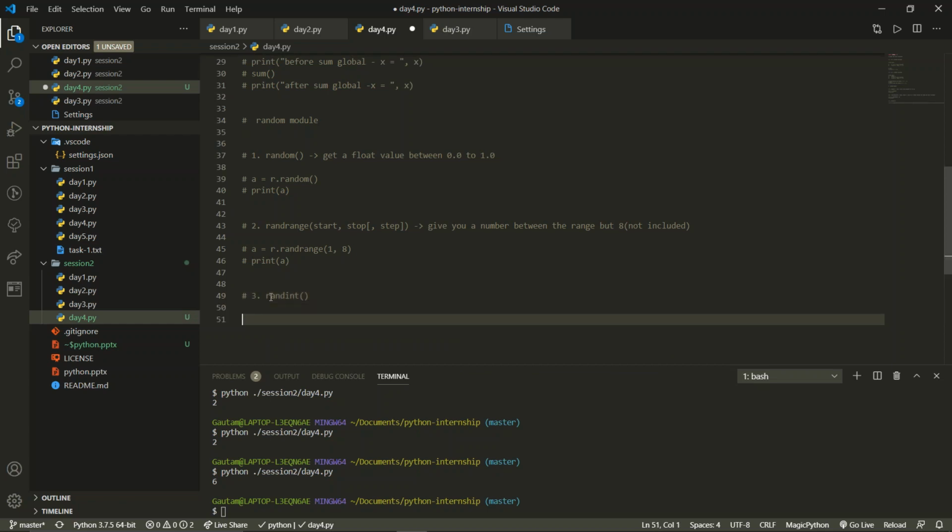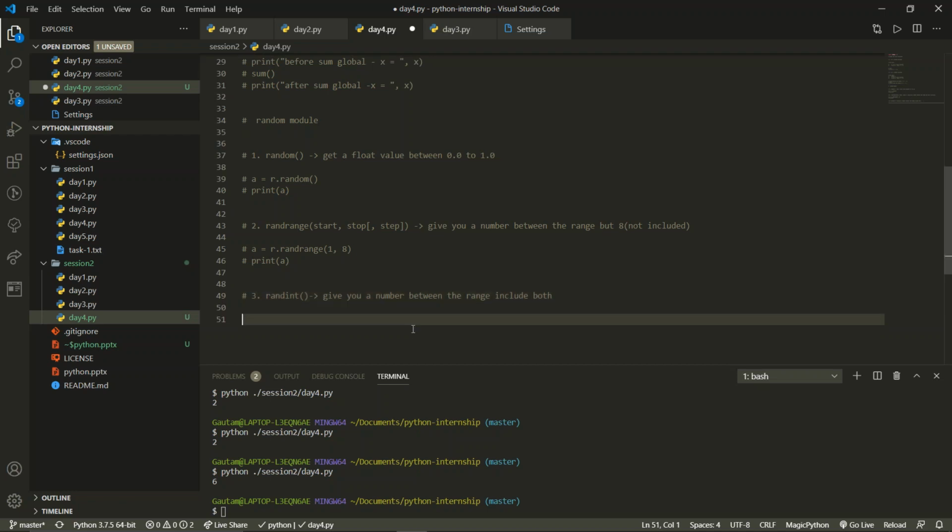Now, this function does the same thing that randrange does, but it will include both numbers, the starting and the ending position. It gives a number between the range, and includes both.